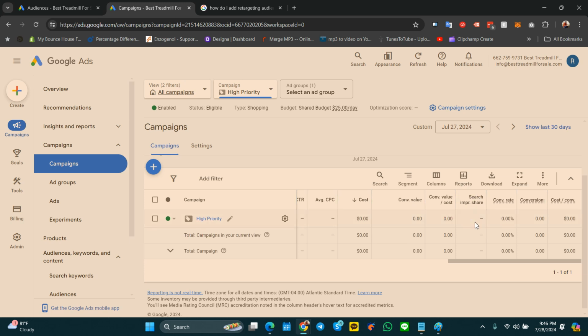be what percentage of the total search volume for that keyword or for that product did you capture with your ads. So what I like to see is 100% search impression share or as close to it on the medium and low priority. On your high priority, I like to see upwards of 40 to 80% if possible.